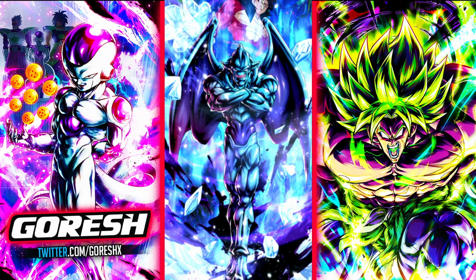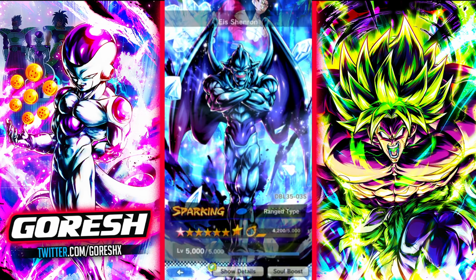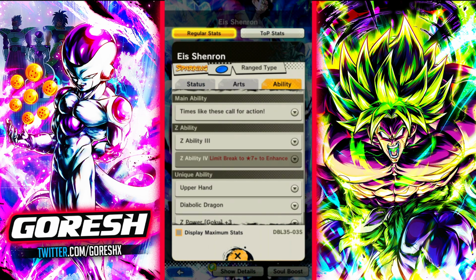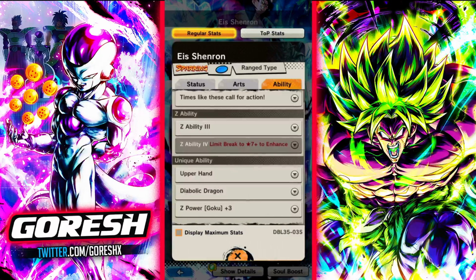Hey guys, so today we are looking at Ice Shenron. This guy is very annoying. He has the same strike locking capabilities as the transforming Ultimate Gohan. I know, because I keep forgetting he does that, and I keep switching out against him, and I keep getting screwed because of it. So, gotta keep that in mind when you're fighting against Ice Shenron.